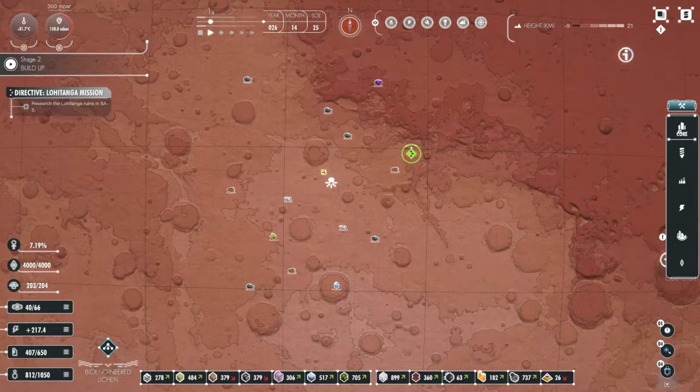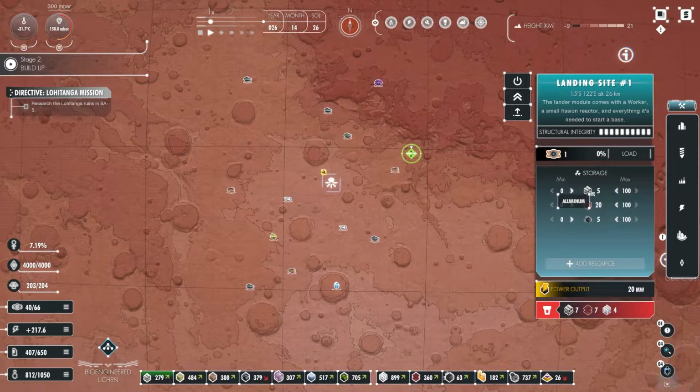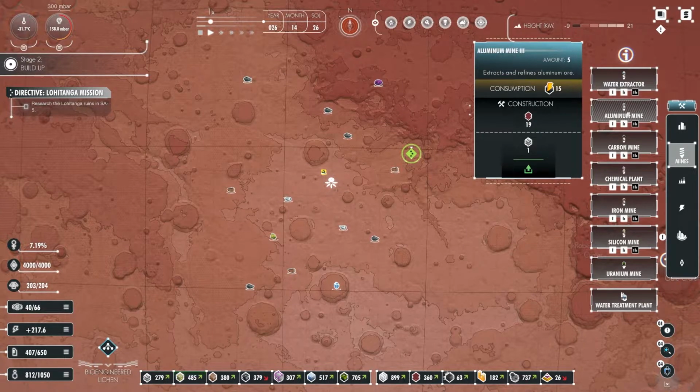Lots of stuff around, but we need to remember to be very careful with what we do here, because this only has a little bit of aluminium, a little bit of steel, and a few electronics. So we need to make some aluminium first. We need to make a Mark 1 mine.